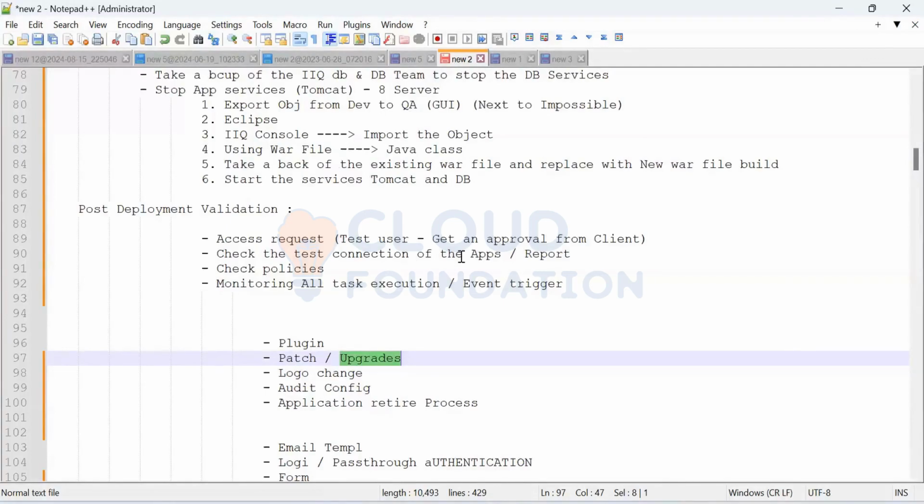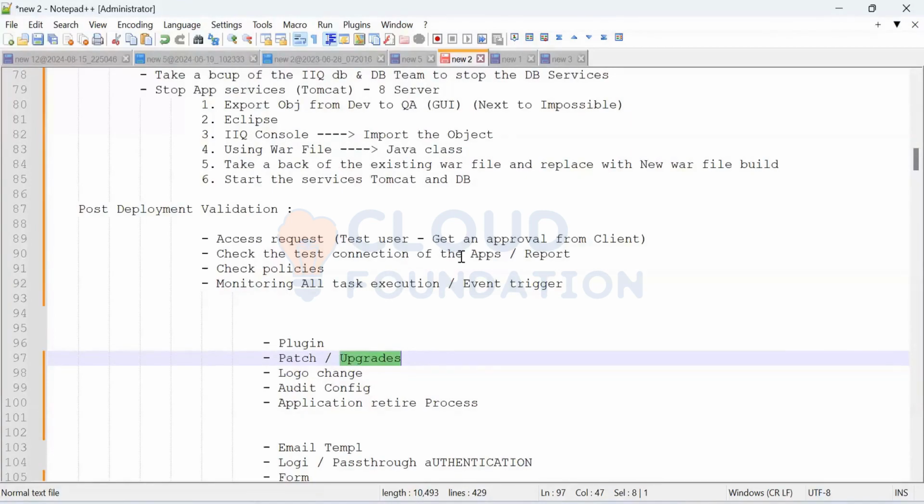When it comes to purpose, both are different. Patch can be used to fix some specific issue. There are some bugs, security vulnerabilities that need to be fixed. Then we can depend on patch. When it comes to upgrade, the product team is planning to introduce a new feature or new functionality, or maybe they are trying to implement some major changes. In such scenarios, upgrade will be released.